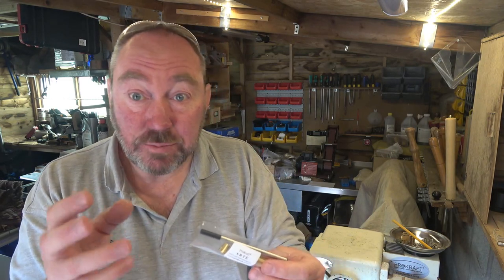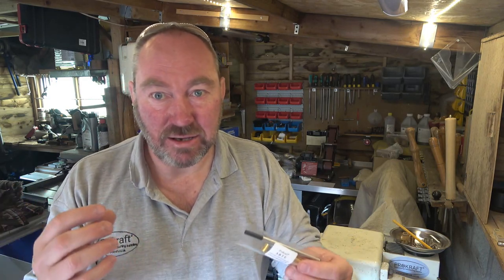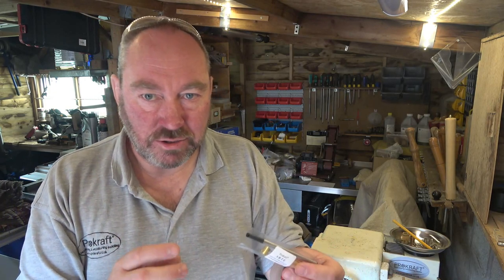It depends sometimes on what shape you get at the end of the pen as to how easy it can go together. The way I do it will hopefully give you a clue as to how easy that is to do. At the end of the video I'm also going to show you the gluing of the parts, because there's a little tip to gluing in without getting great lumps of CA or any other glue onto the pen parts — it's quite a nifty little trick.